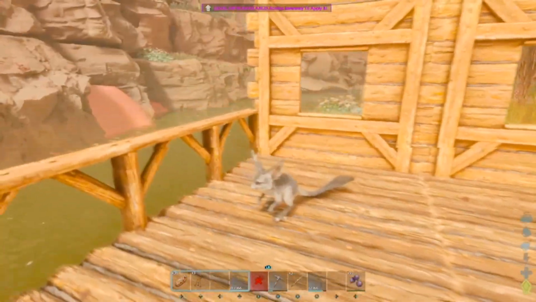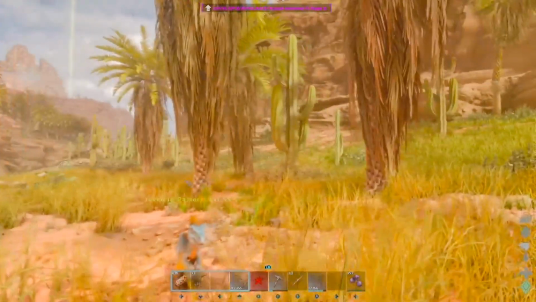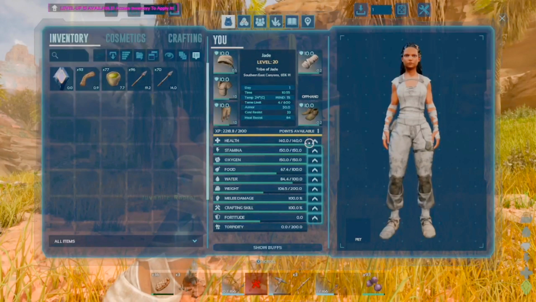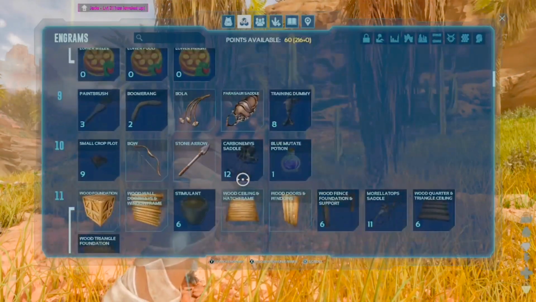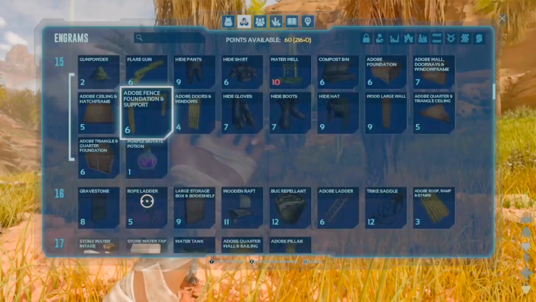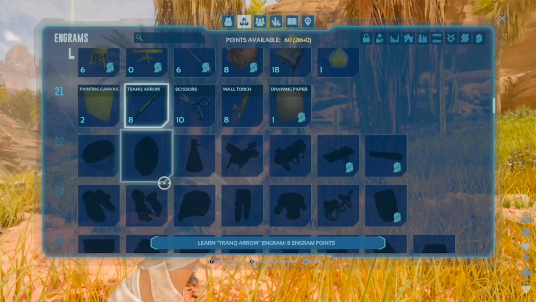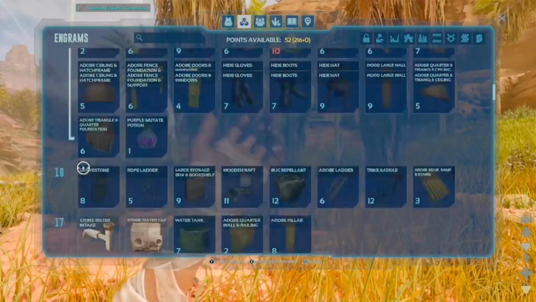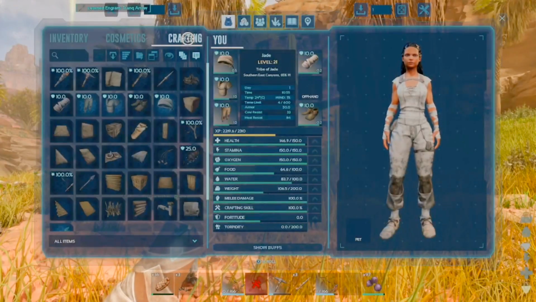Oh, you're chirping again, why? What do we got? What's going on? Okay. We've got another level. And I think that means we can make... Yes! Trank arrows! Woohoo! Right. Let's get some trank arrows made.